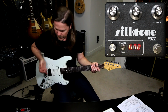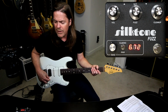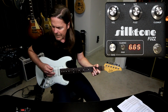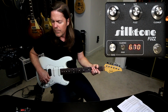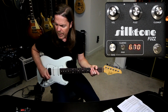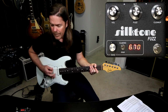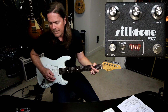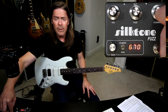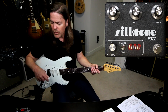Nice thing about this cleanup control is if you want to leave your guitar wide open and have a preset thing, when you turn this on, it's the equivalent of you quickly rolling off your guitar. That's where that would come into play. So check it out. And then you can adjust accordingly with the volume. We're just above unity. We can push a little bit harder now. So you can hear I just rolled the volume off of the guitar to basically do the same thing this cleanup is doing. But as I said, that's a cool feature because you can preset that and be off to the races.